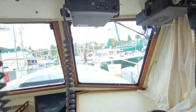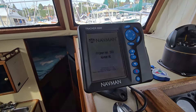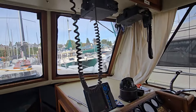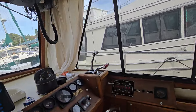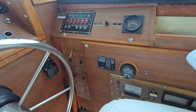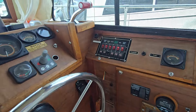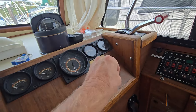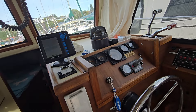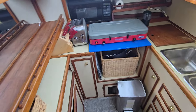It's got some oldies but goodies — this one works, that one works fine. It's got a stereo system too, though I haven't figured out how to turn that one on. It's kind of all the things you need, nothing you don't. This one's nice — it's got a Flowscan here, which will tell you about your fuel rate and things of that nature. And then of course this is part of the stern thruster control to help get the stern back in.